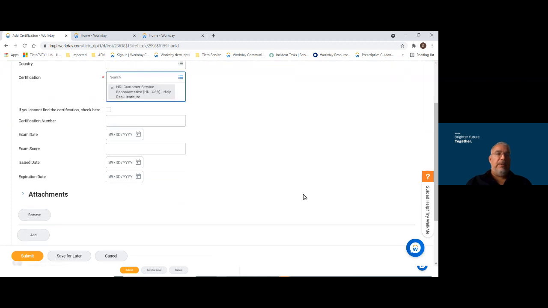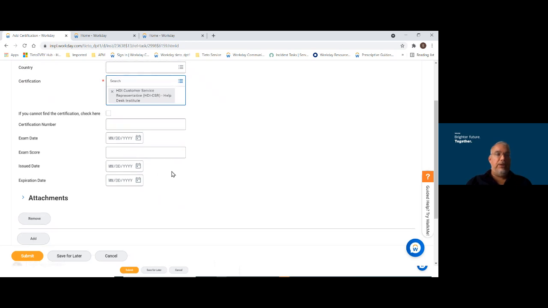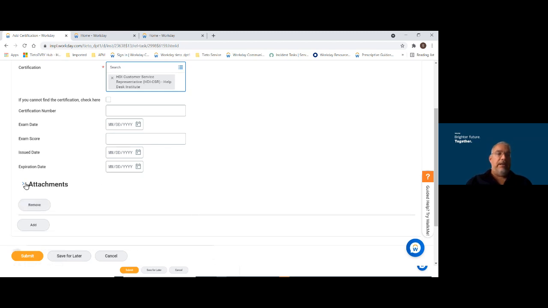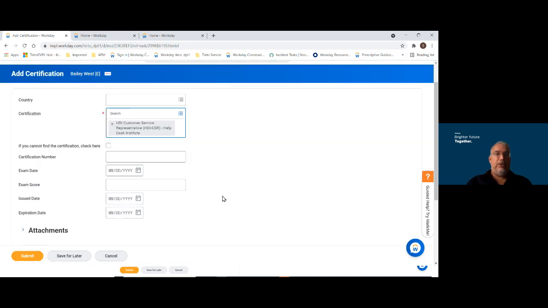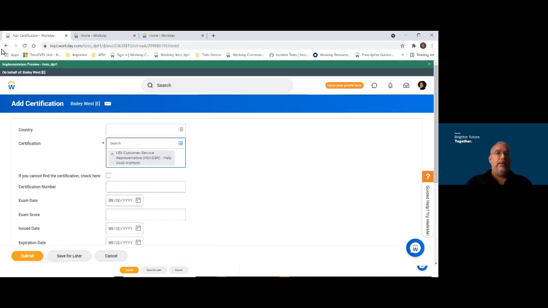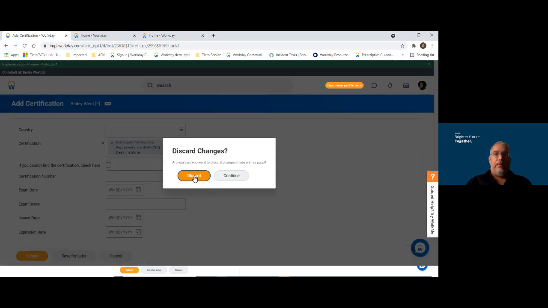There's also a possibility to enter the date when the certification was issued, and if there's an expiration date for it. You can even attach, for example, a PDF of the actual certification here. I'm not going to save that now, but that is now possible.